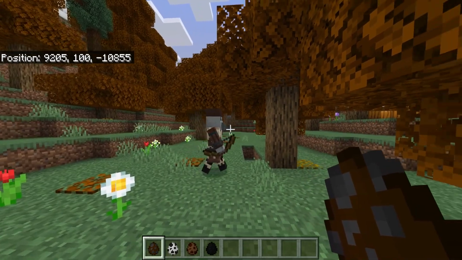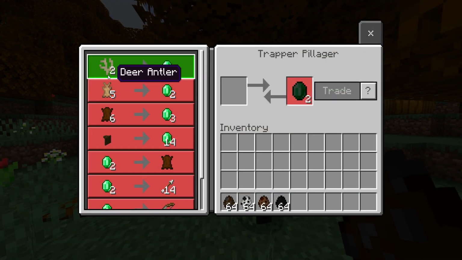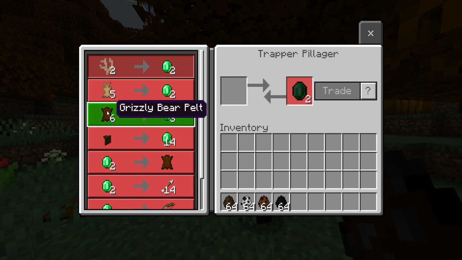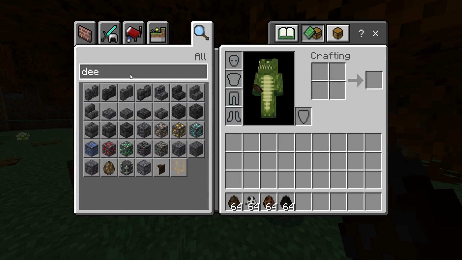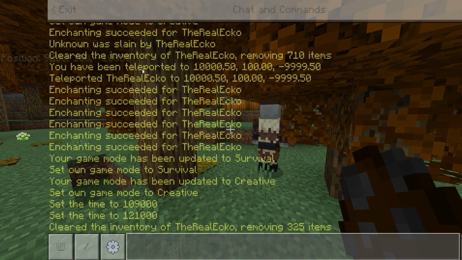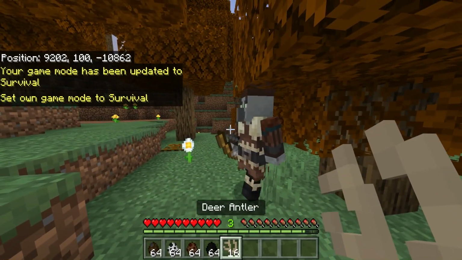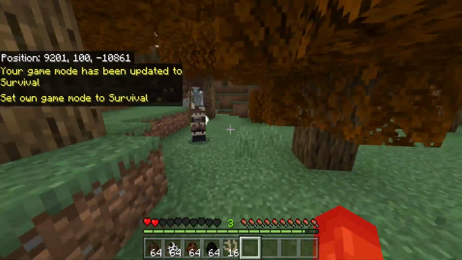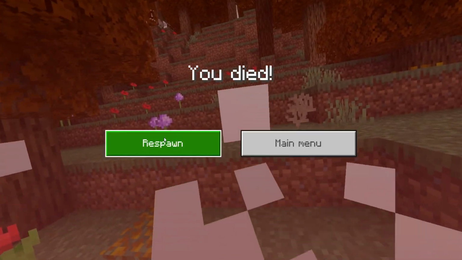There is also a Trapper Pillager. You're actually able to trade with this guy. If you manage to find yourself things like deer antlers or rabbit hides or grizzly bear pelts, you can trade them for emeralds with this guy. However, if we grab ourselves some deer stuff real quick, so we'll go with these. We got a /gamemode survival. Is he going to want to willingly attack me? If you attack him, yes. Can I still trade with you? No, if you try and attack him, he is gonna hunt you down and kill you.